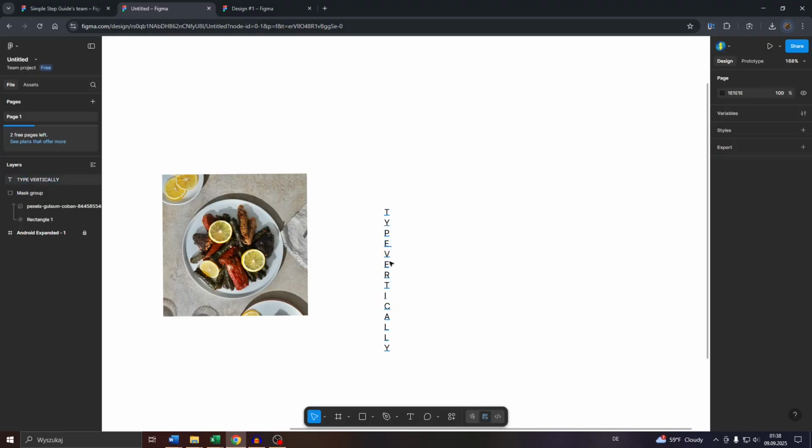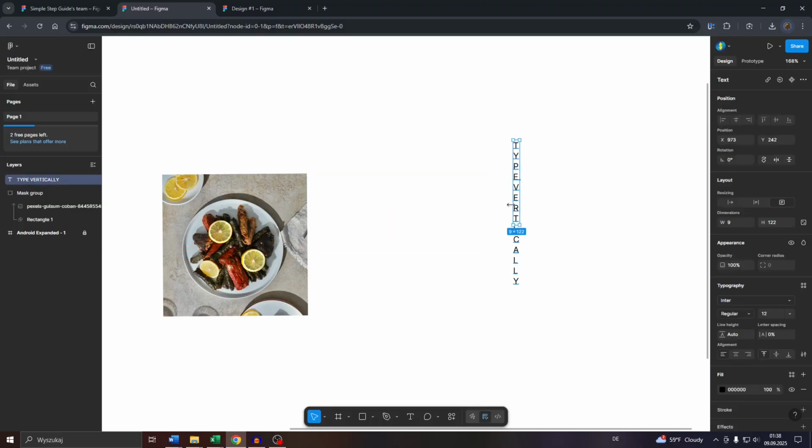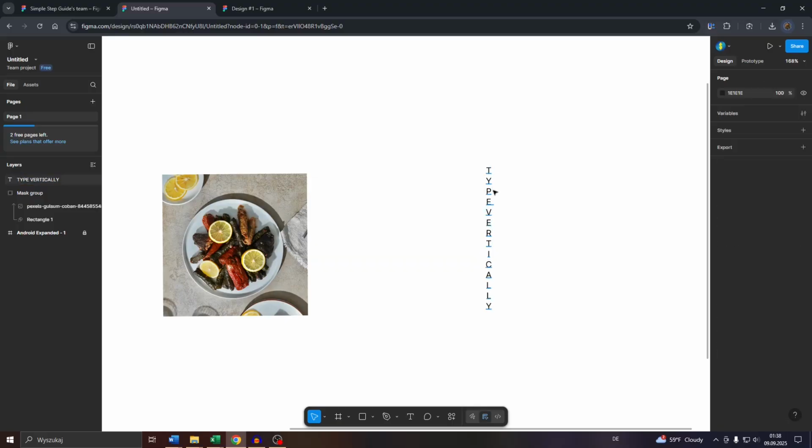And now you can, for example, move that text box around and do anything you like with it, customize it here on the right hand side on that customization panel. For example, apply a centered alignment to stabilize that vertical text box, or use a left or right alignment. I would go with a centered alignment. It makes it look really stable and centered.